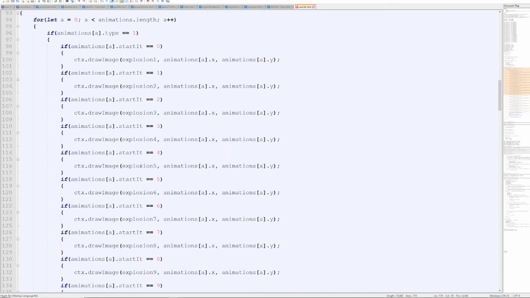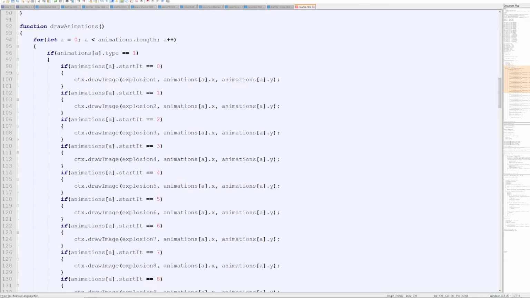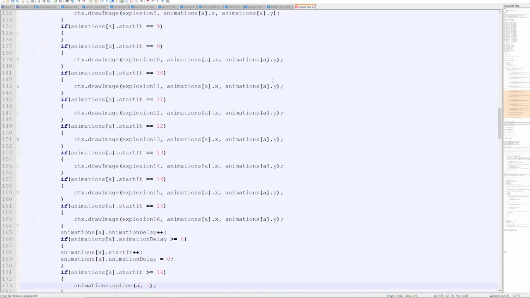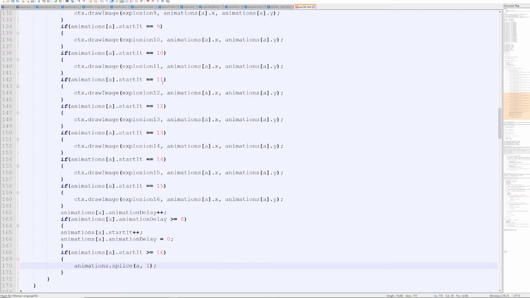Okay, so I encourage you to go ahead and pause this. Make sure that you have all the code here, and it's essentially the same all the way down. There are much better ways of doing this, but I have not refactored this code since I looked at it however many years ago.